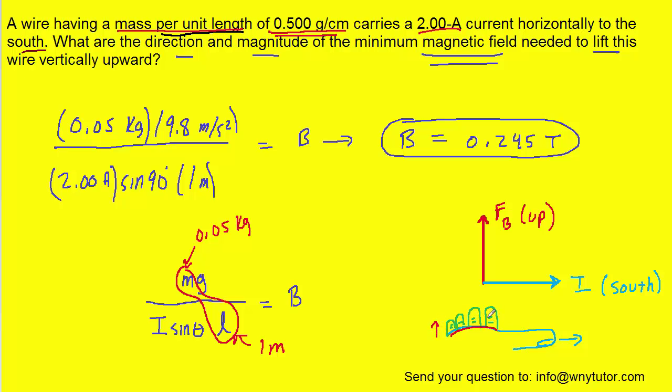We can see that your four fingers would be pointing into the computer screen. That's often represented with little x's when a vector is pointing into the screen. Remember to hold your hand flat, and you should see that your fingers point into the screen. Now, if to the right is south, that means into the page is east, and that would be the final direction of this magnetic field.